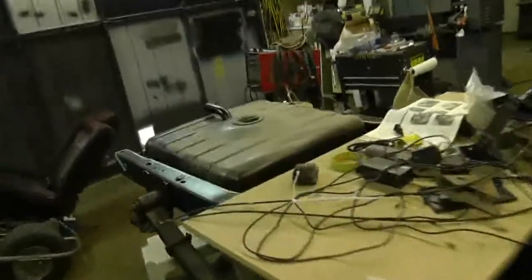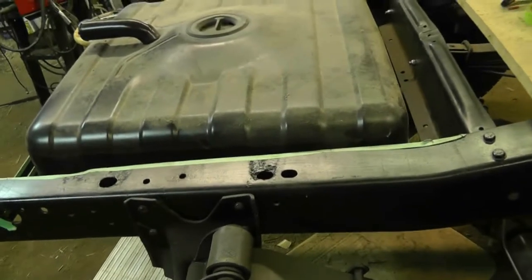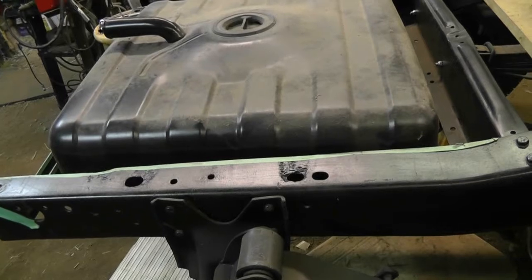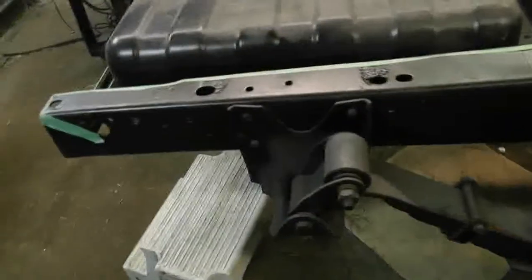Anyways, once that's done, I did some research, and I believe this is the 33-gallon tank. I have to measure it and calculate it to see. And that would make this one about a 25-gallon tank, which I actually did measure, and the numbers do come out accordingly to that. And so that means that a sender from about a mid-80s Jimmy or Blazer should fit this thing correctly. So that's probably what I'll order for it, and then we should be good to go.